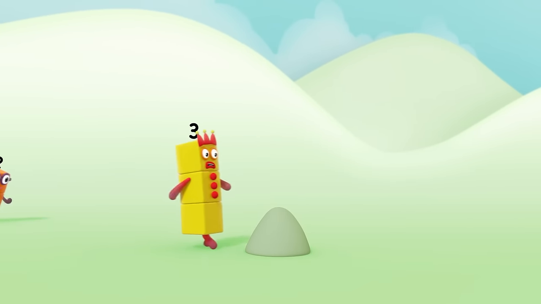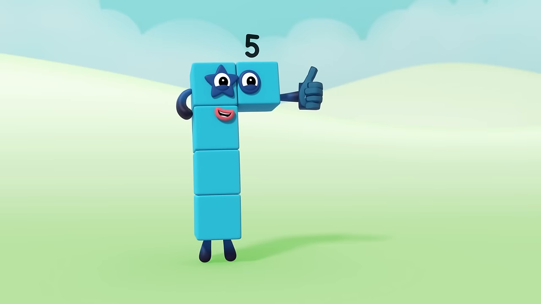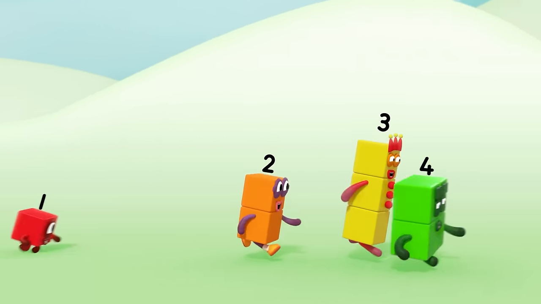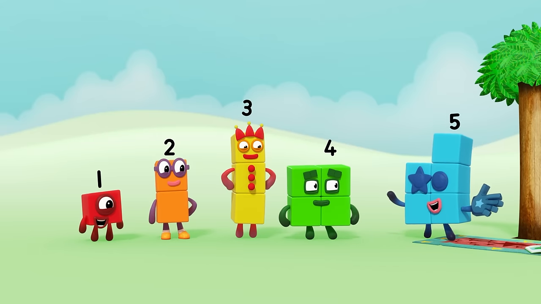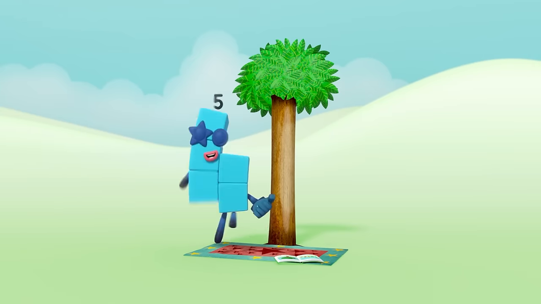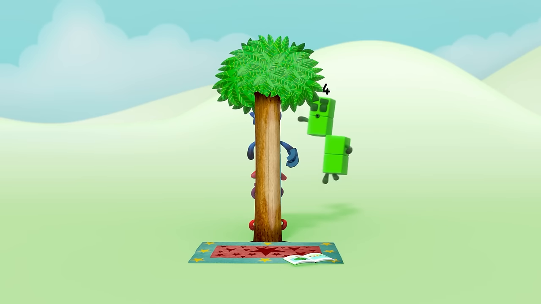Rock! 3 + 2 = 5. Found you! Fantastic! Can you find me again? 5 - 2 = 3. Found you! You stars! You all find me! Can you teach us to be as good at hide and seek as you? Sure I can. Try this. Oh. 4. Oops.